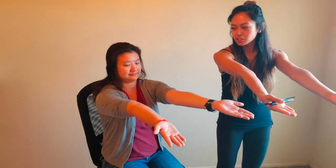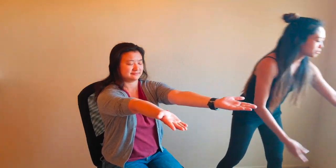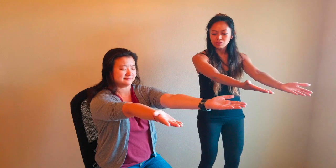Next I'm going to test motor function. I'm going to test for pronator drift — go ahead and put your arms out, palms facing up, straight out, and close your eyes. If she has pronator drift her arms will slowly drift down, but as you can see she's holding them nice and still and steady even with her eyes closed. So she does not have pronator drift. Throughout the exam I was watching for any extra movements, tics, fasciculations, or chorea, and I didn't notice any.